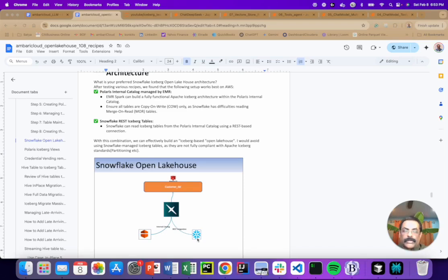So, to build an Iceberg-based open lakehouse, any engine, Dremio, Trino, EMR, Cloudera, or your own Spark, writes into the Polaris internal catalog, and then you build a REST-based Iceberg table in Snowflake.